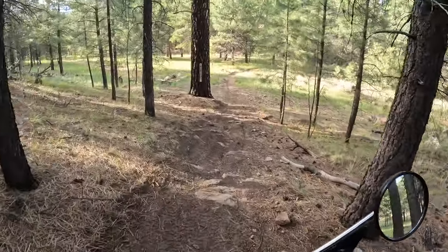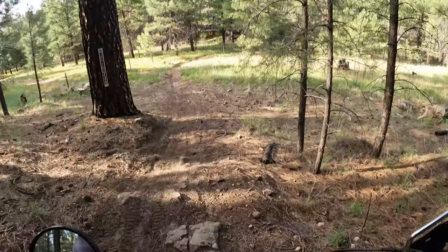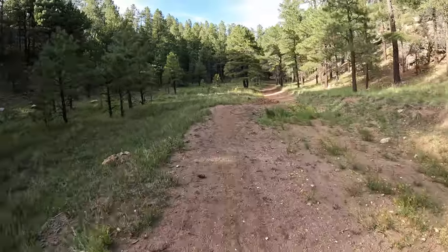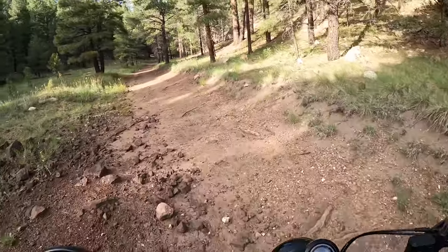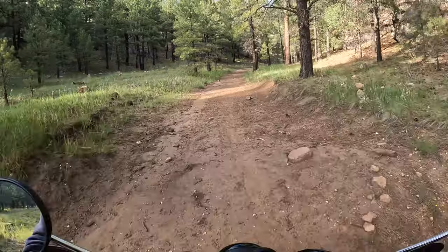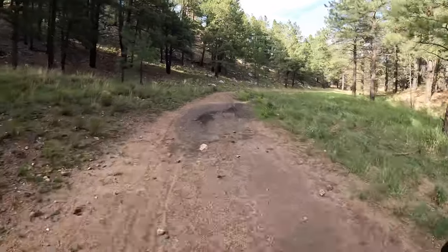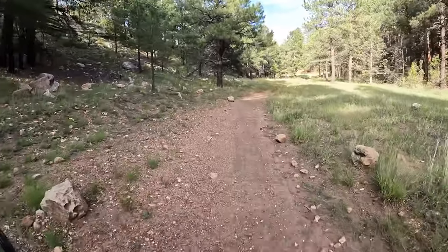Coming out on the main road — I'm not sure what I'm going to be allowed on because the motorized trail crosses here. I'm just going to zip back on it. Actually I don't think I'm supposed to be on this road on the bike — I think this might be a no-motorized-vehicles road. I just saw a sign back there and if that's true then I might be breaking some rules and I feel pretty terrible about that. I'm just going to pop out right up here and get off it as soon as I can. That's my bad — I should have been more aware of the signage.